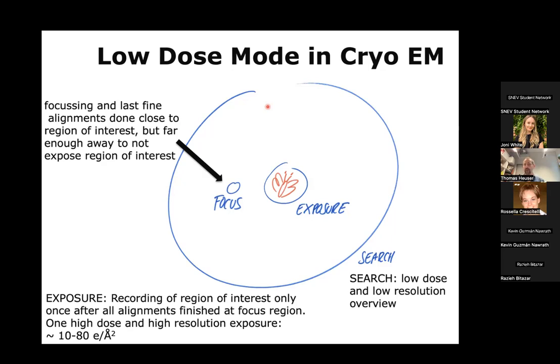What you will do now is look at your sample. And contrary to negative stain, where we added this fixative, these heavy metals for protection, now we have a very precious native sample without any type of protection. And that means as soon as we turn on the electron beam, we're slowly but surely destroying the sample, as I showed you in the very beginning in this time-lapse video.